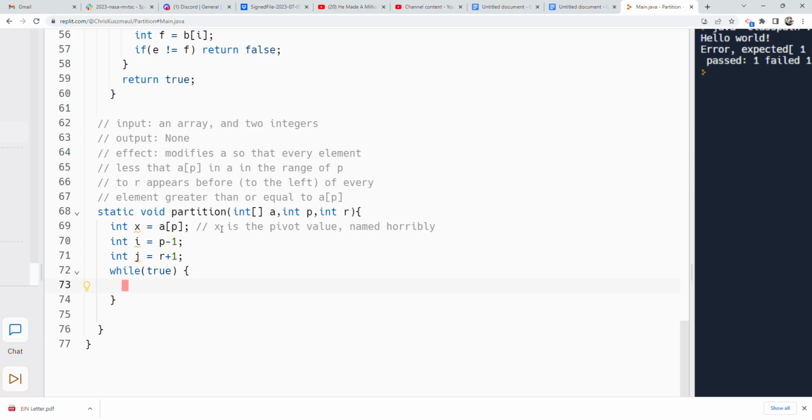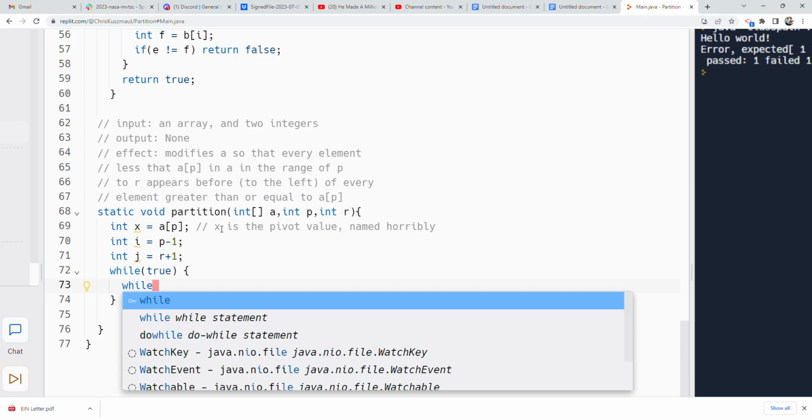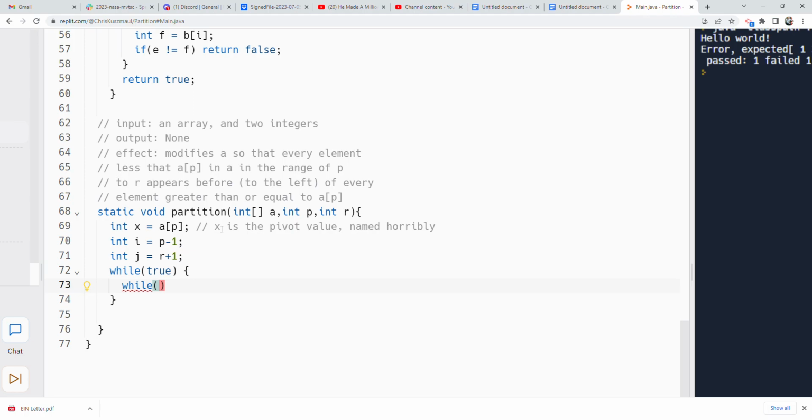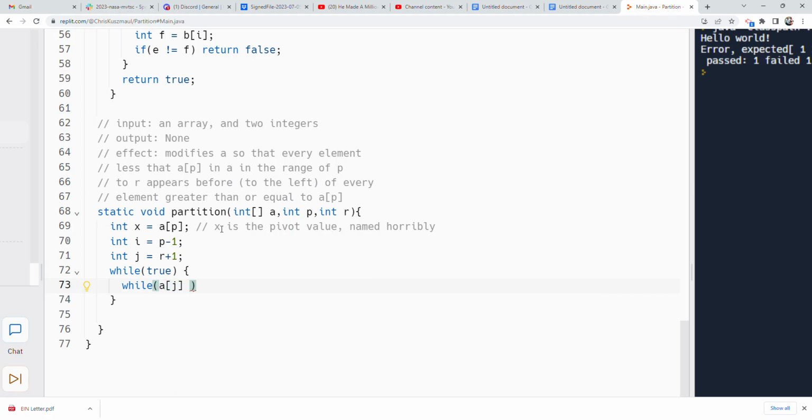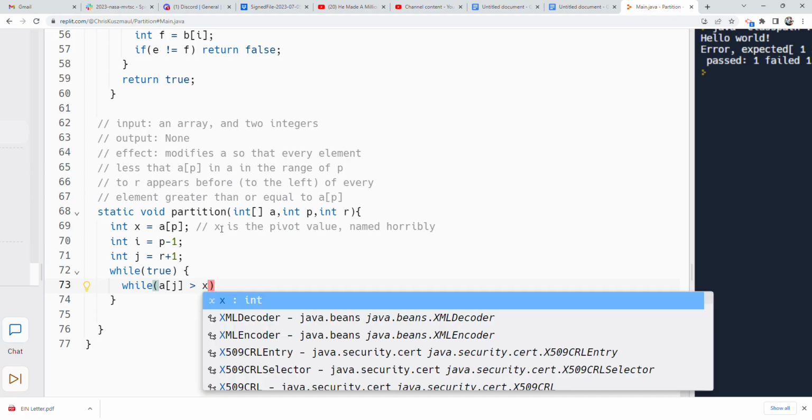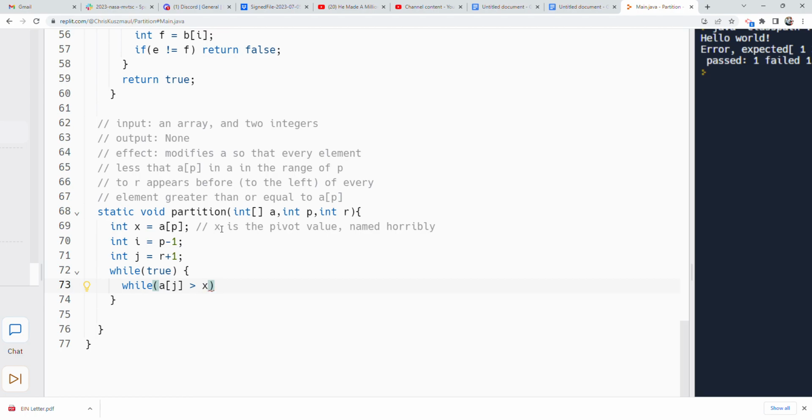and it's going to do, the pseudocode says, repeat j equals j minus 1 until A of j is less than or equal to x. And so I would rewrite that as saying while A of j is greater than x, so while an element in the array is bigger than the pivot, okay, we're going to do a thing.